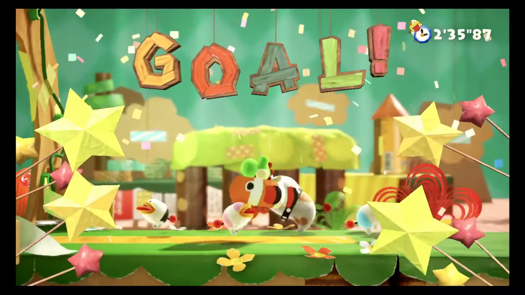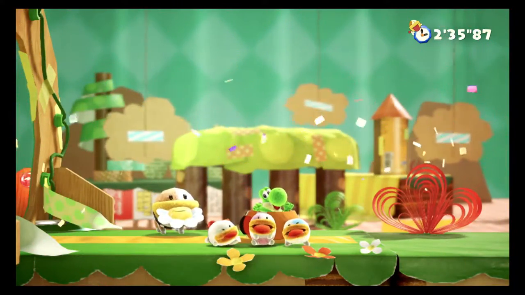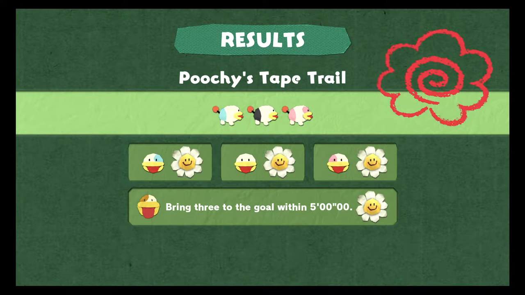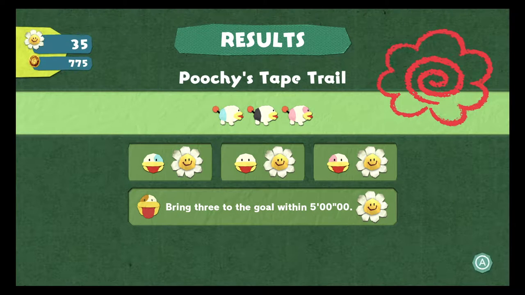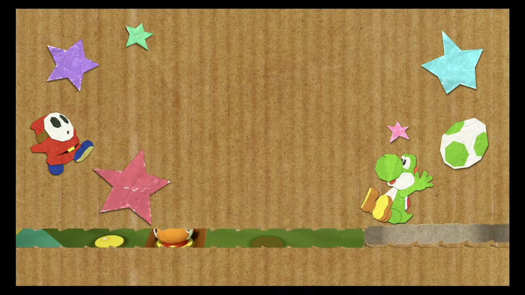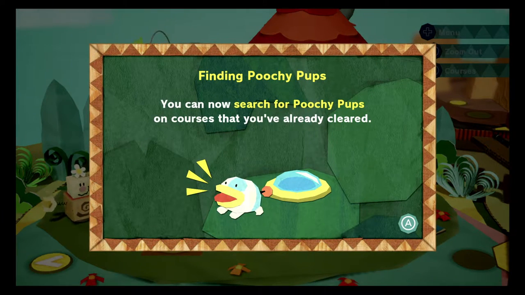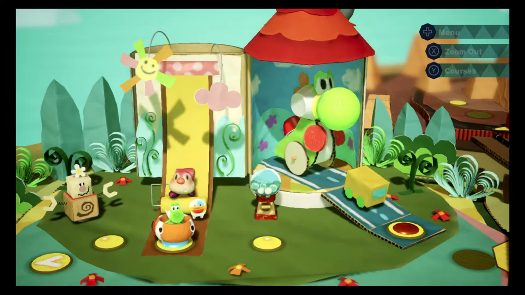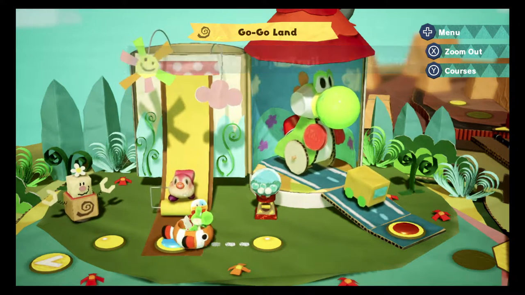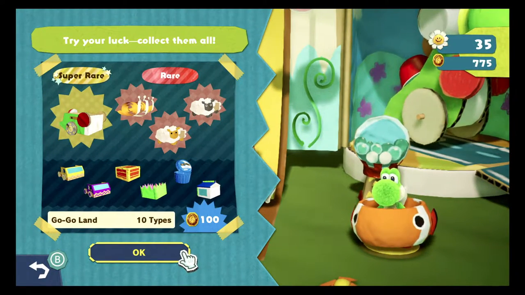Hey, we get a flower for rescuing Poochie's kids, I suppose. Oh, we get 4 flowers! Nice! Alright, so that's the first stage. You can now search for Poochie Pups on courses that you've already cleared. Wait, what? So I could actually go back for it? That's fine, I guess. Okay, so let's take a look at what the gacha has in store.